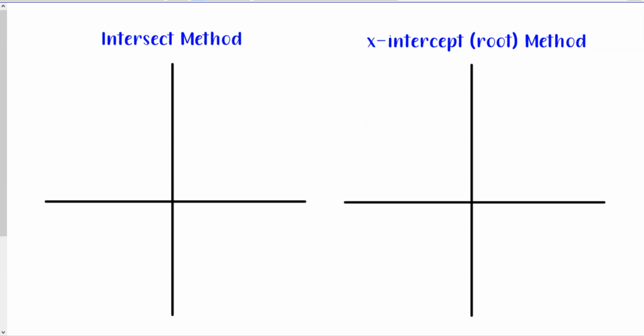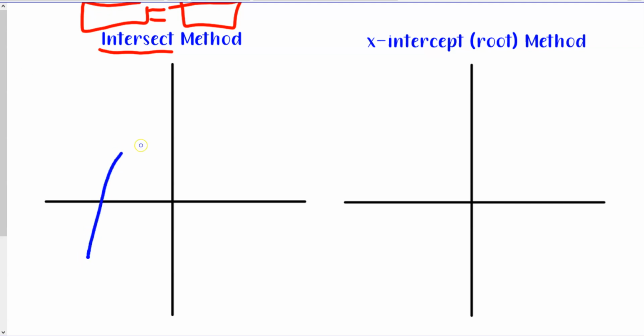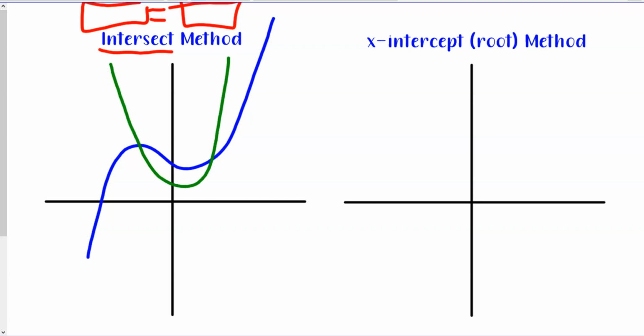To solve an equation graphically, the first method I showed you was called the intersect method, and that's where you took each side of an equation and you graphed it separately like it's its own function. So let's say you graph the left-hand side of an equation and it makes a graph that looks like this, and then you graph the other side and it makes a graph that looks like this.